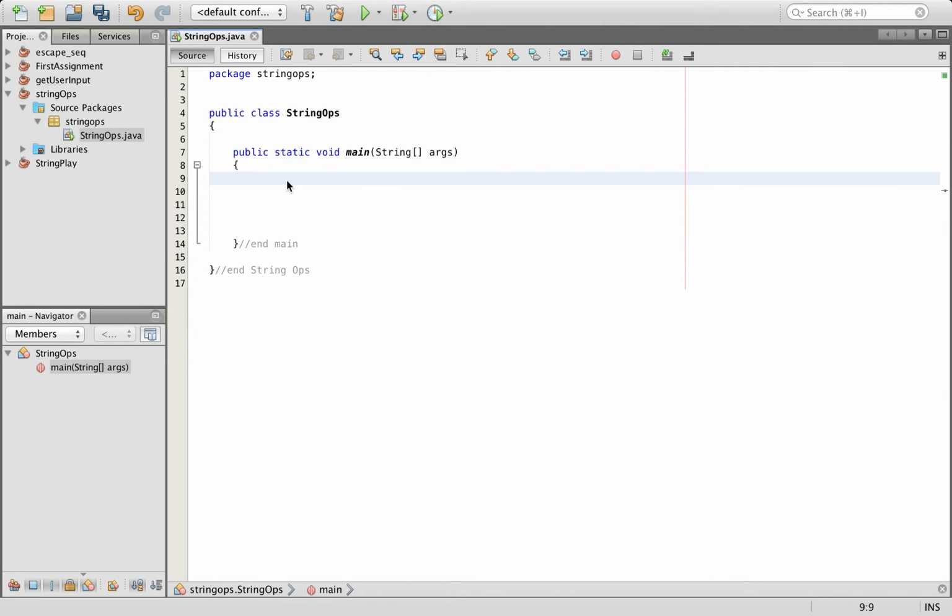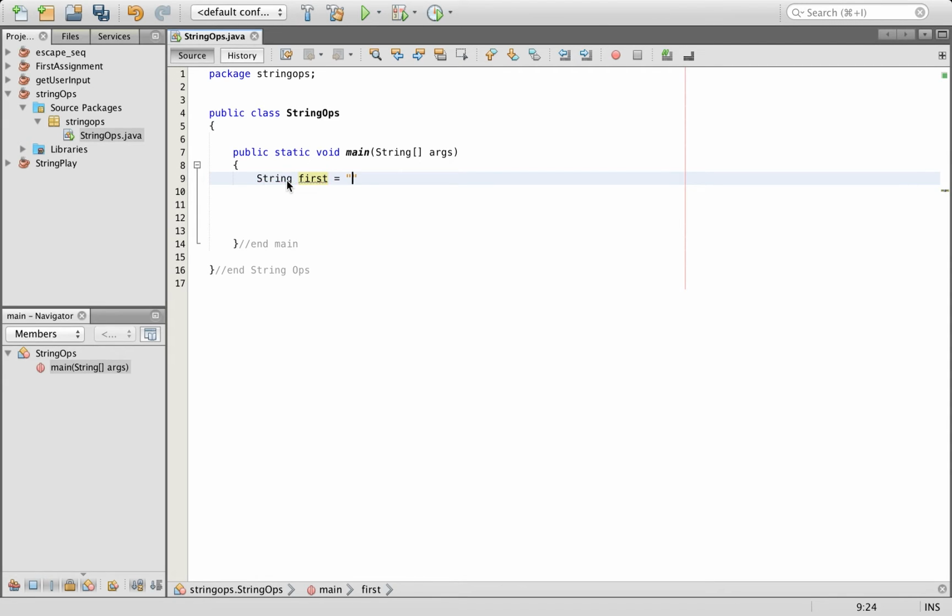So what we're going to talk about today is a little bit more about strings, something called escape characters, which can become useful as you try to print things to the screen or create output. And then we're going to talk about some operations. There are actually quite a few operations that you can do with strings. So far, we've only really talked about using the concatenation operator, the plus sign. Let's see, just as an example.